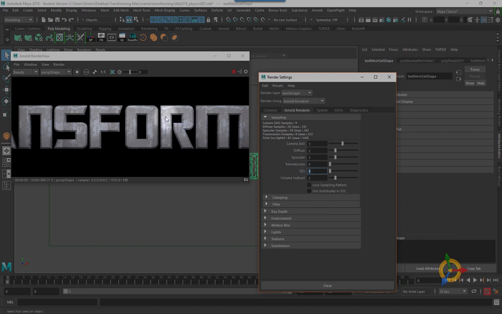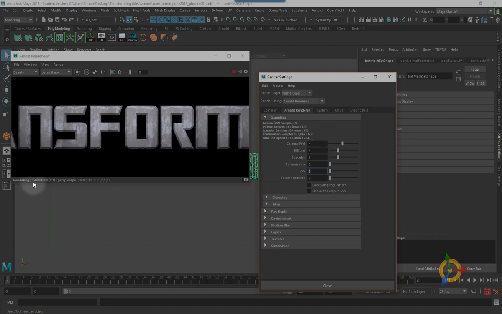Specularity, there is a little bit on there. It's a slightly shiny material, so I can leave that where it is. Volume indirect, I don't need that, so I could switch that off. So technically speaking, you can reduce the things you know you're not using, and that can allow you to actually increase other things you know you are using. So for instance, I might increase the diffuse a little bit, maybe up to 3. I might increase the specularity a little bit. So if there's a little bit of shininess or reflection in there, that should hopefully increase that. And technically speaking, I could probably pop the camera AA up a little bit as well.